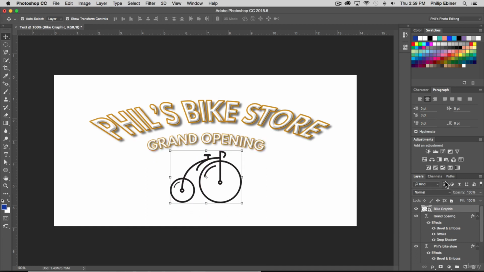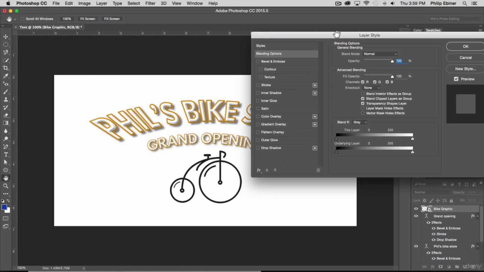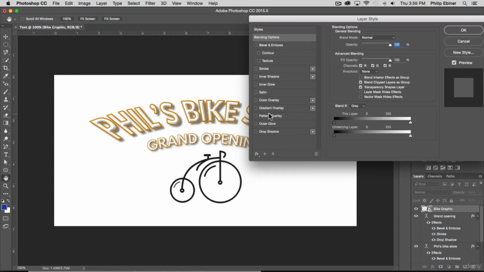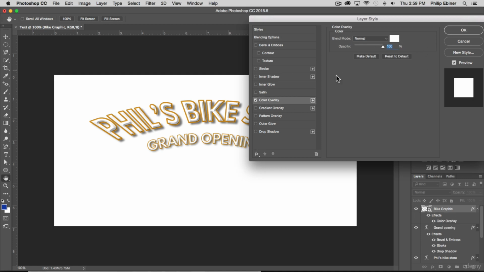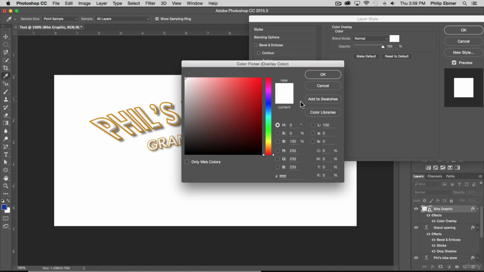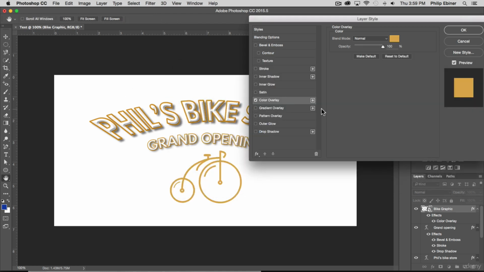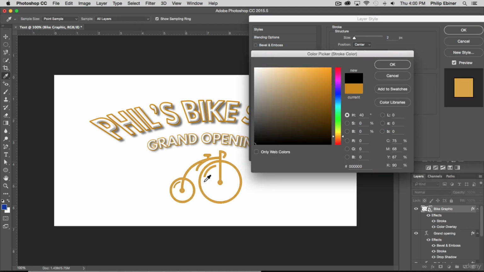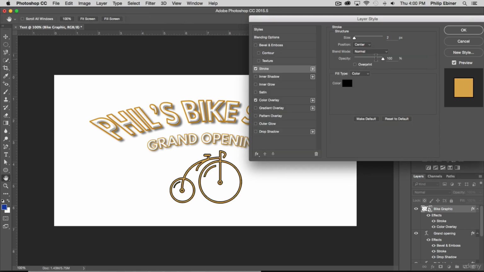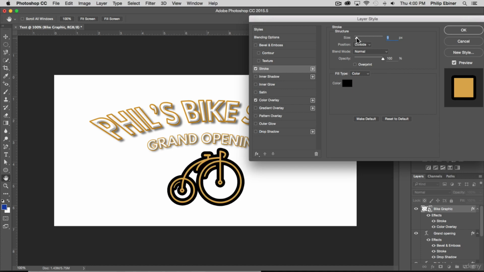And now if I double click the bike graphic, this is one cool way to change the color of a graphic. You can just choose color overlay. Now go to that tab, and if I want to match it to this orange, what happens when I move my mouse over to my Photoshop file, I can click on that orange and have it match. And then I can actually go in and maybe add a stroke, but maybe a black stroke to have that outline of the bike look a little bit better. If I put this on the outside, make it super big, that's kind of a cool technique as well.